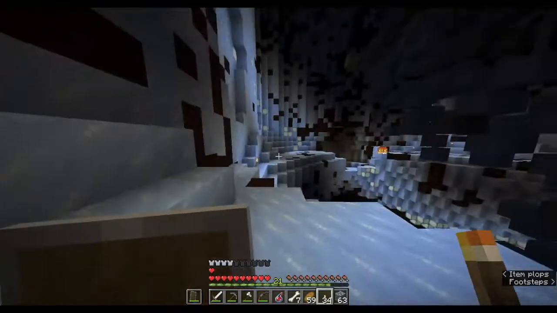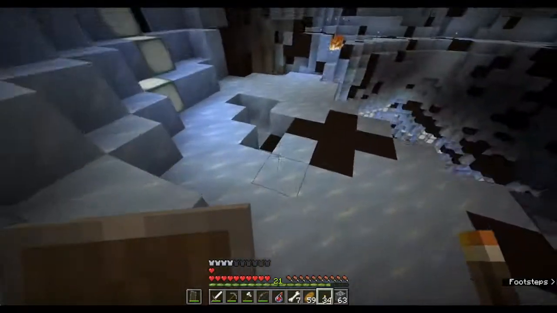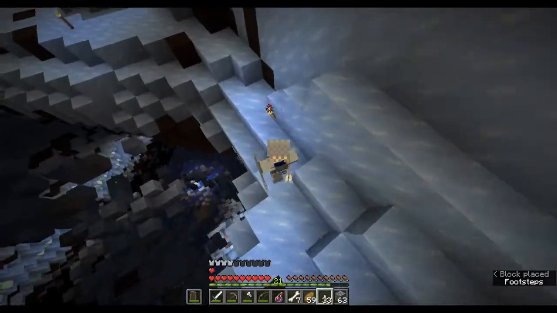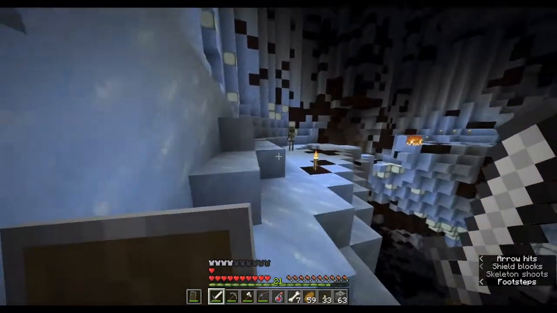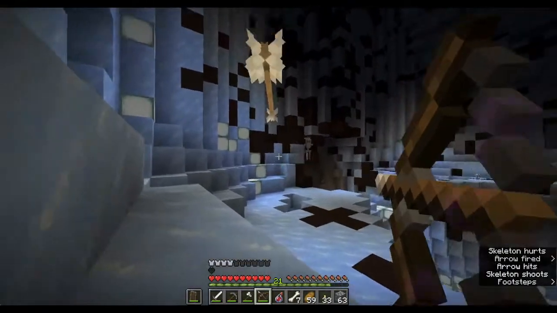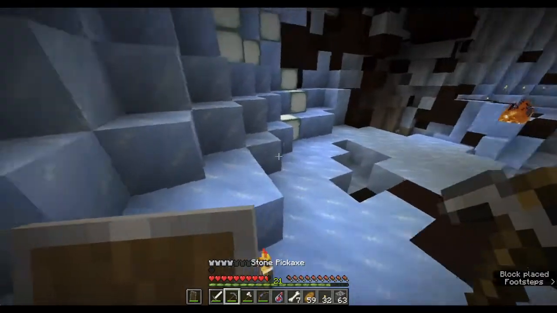Dude, these guys dropped their bow a lot. Where's my staircase? It's somewhere around here, right? I don't know. How did I get up? Hey! Oh, the skeleton spawner's still over there, damn it. Punch 2. What is this? There they are.